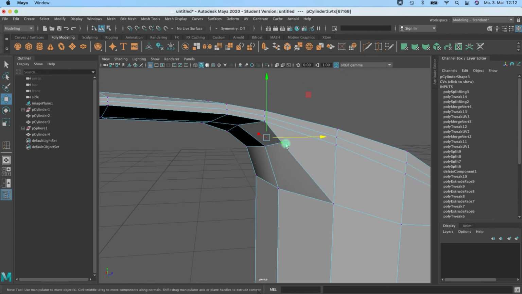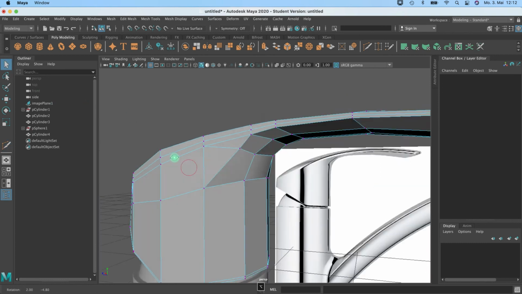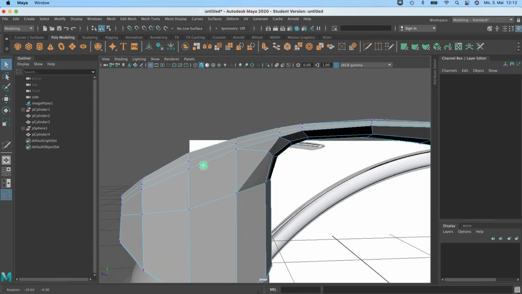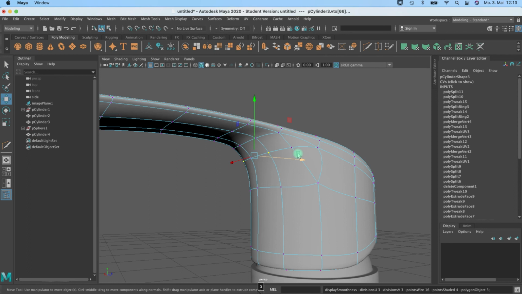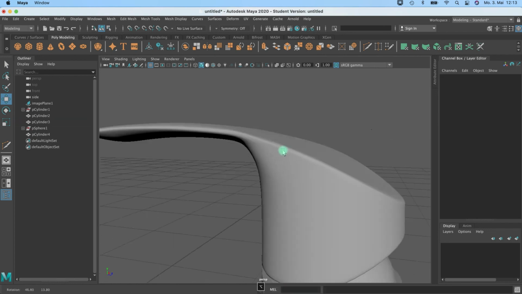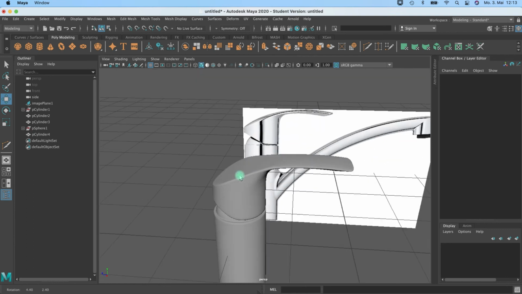And also maybe it's better if I do some connection here. Well, looks quite okay.